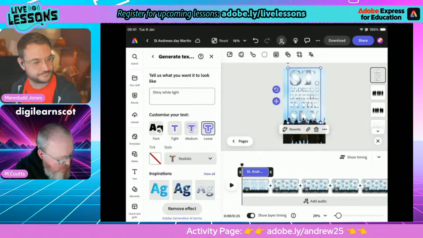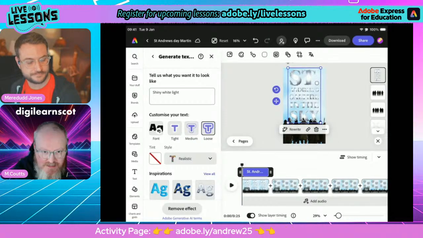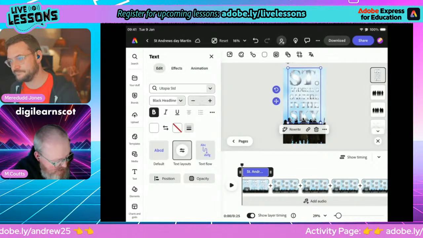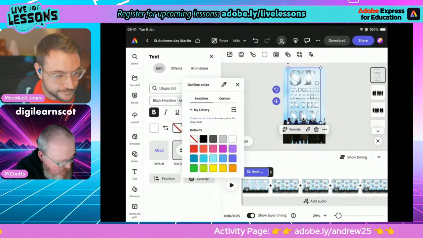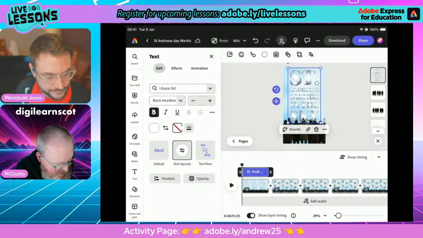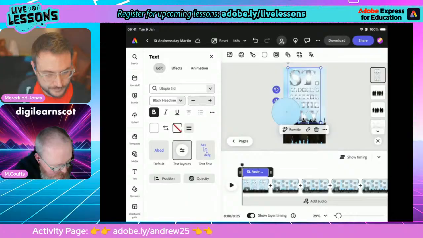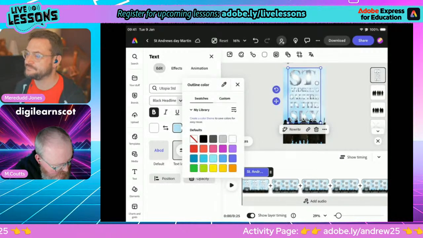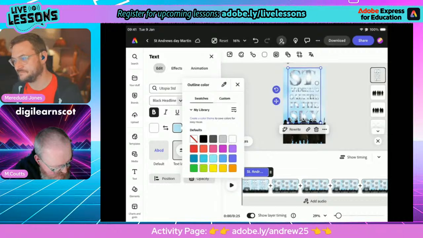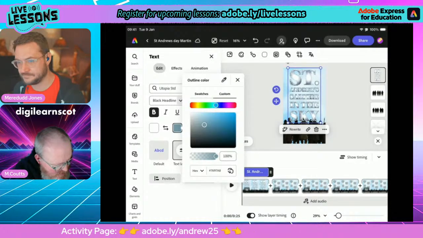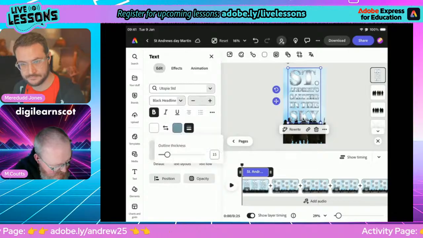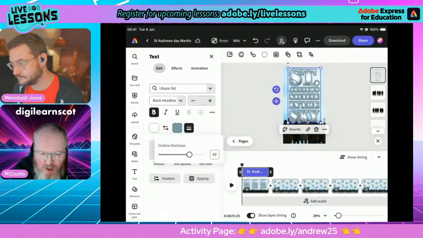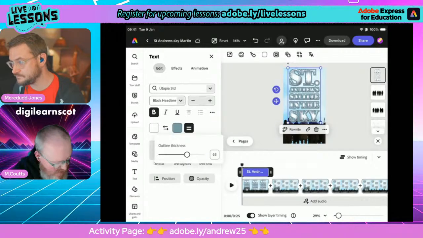I am going to do the same thing. I'm going to tap on next to where it says generate. I am going to tap on edit. I'm going to choose an outline. But this time what I'm actually going to do is take my little color picking tool, and pick something that is a wee bit closer to the blue on my background. Oh, nice. I can then go to custom, and I can make that just a little bit darker so that it matches in. And then when I go to my line and I change my thickness, it's going to appear just a little bit more blending in with the background.